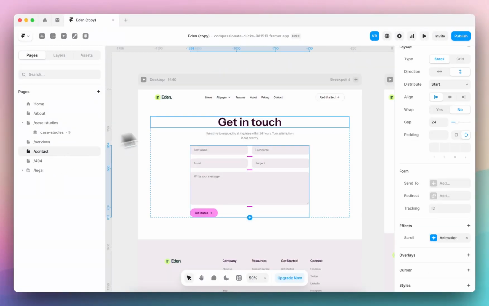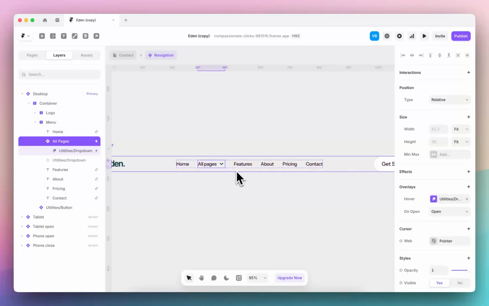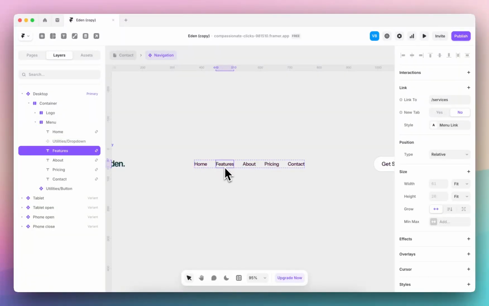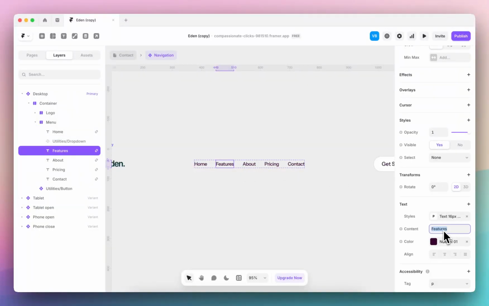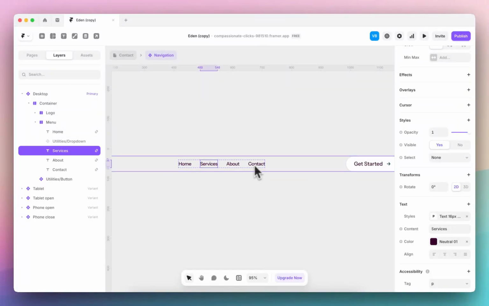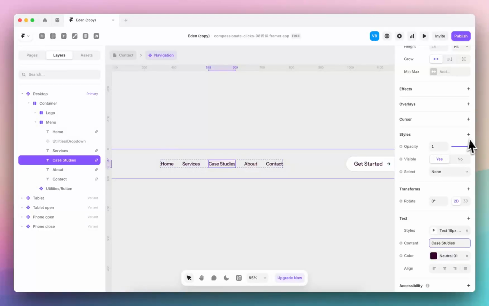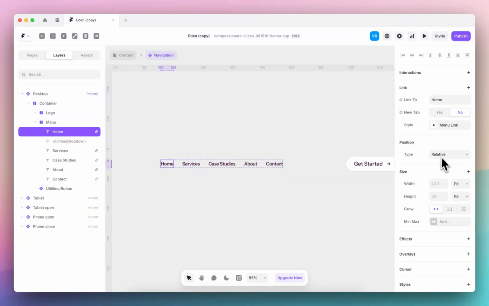So once you've linked your forms, I'd say that's one of the most important things to remember. You also want to make sure to update your heading section. So I've got some of these drop downs. I won't need drop downs, so I'm actually going to delete that. And I've renamed these pages. So this is called services, about, pricing we don't have, and contact we still have. I might actually want to add a success stories or case studies section.